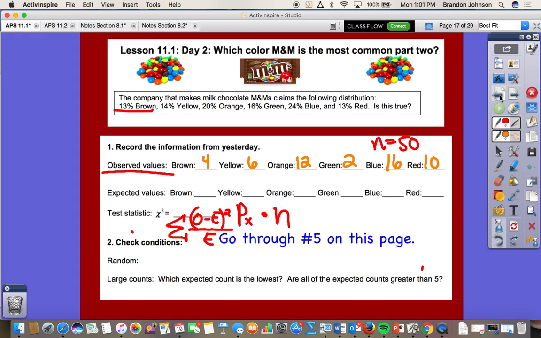Alright. So all we're doing is, he gave us these, and then we're finding our expected values based off the percent. The total's 50, so you just multiply it to find those. Then you have the formula of the observed minus expected, squared, over expected. Then you add them all together to get that. Do you get how you found your expected?